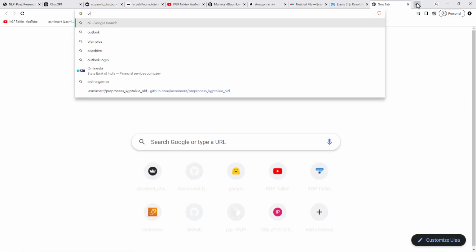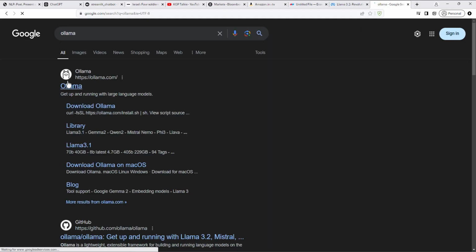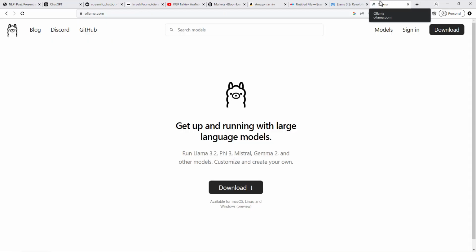So what is Ollama? You see here, Ollama is a framework which provides an environment on your local computer or any server wherever you want to host your own large language model. This Ollama provides their environment so that you can host your models. There are so many models here.